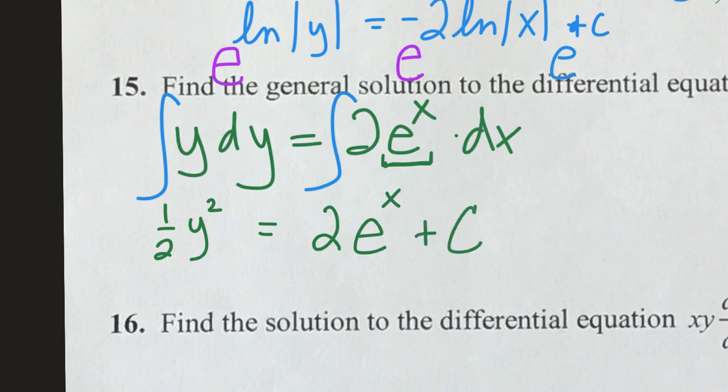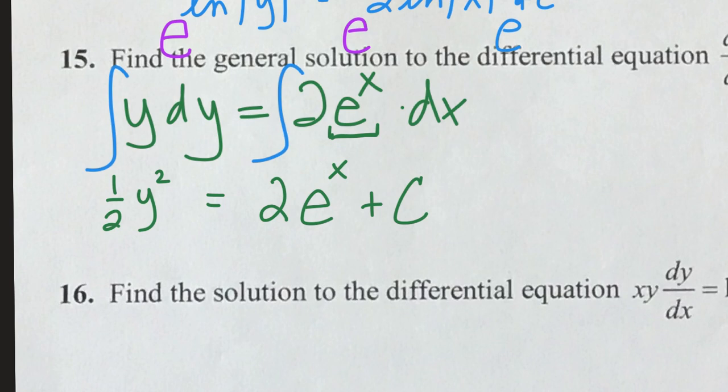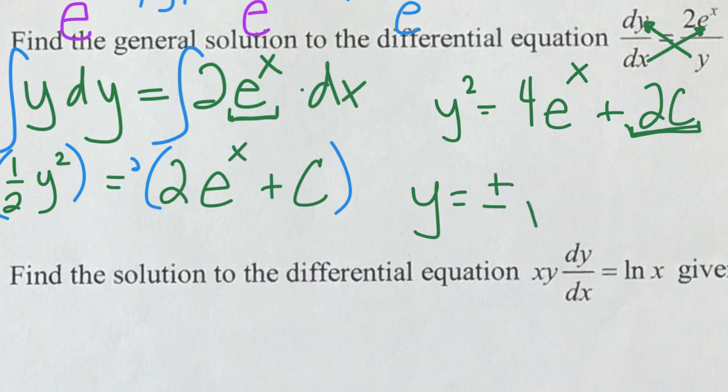Okay, so there's nothing else we have to have for e to the x. It is its own antiderivative. It is its own derivative. So now we need to solve this thing for y. We'll multiply everything by 2, right, to get rid of the 1/2. So y squared equals 4e to the x plus some other c value, right, maybe 2 c's, and this can be written as, I don't know, c sub 2 if you want to write that. So then our final step would be square rooting, and we get plus and minus the square root of 4e to the x plus some other random value c.